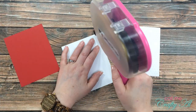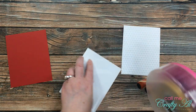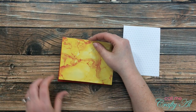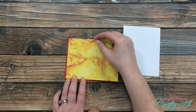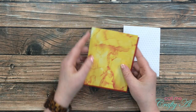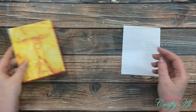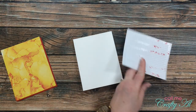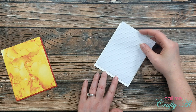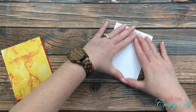Next I grabbed the piece of red cardstock, added adhesive to my alcohol-ink-looking piece, and put that onto the red cardstock. You'll notice there's an even border on the bottom and the right side — there isn't any red on the top left because later I will be cutting that off. I then put adhesive on the back of the embossed piece — you'll notice it had some red cardstock on the back because I accidentally put that on the wrong cardstock.